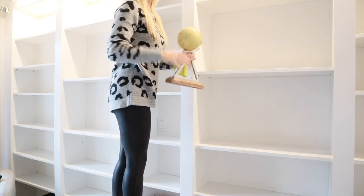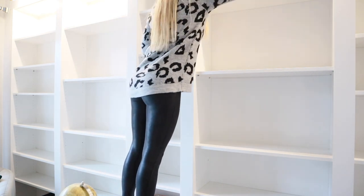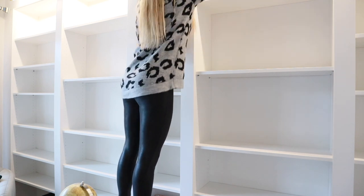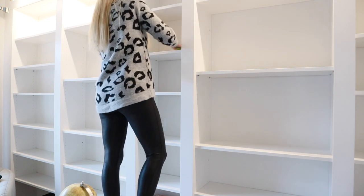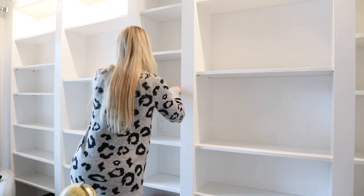Finally, I'm giving the shelves a good dusting, and I'm just going over them with a damp microfiber cloth. I didn't want to use any products that might interfere or affect the paint on the shelves.